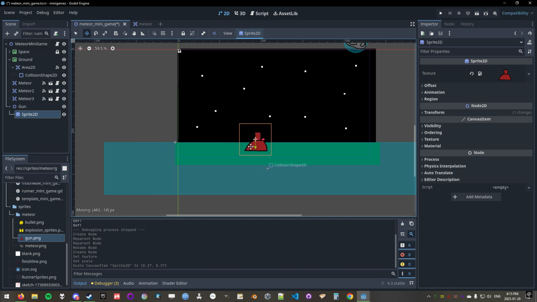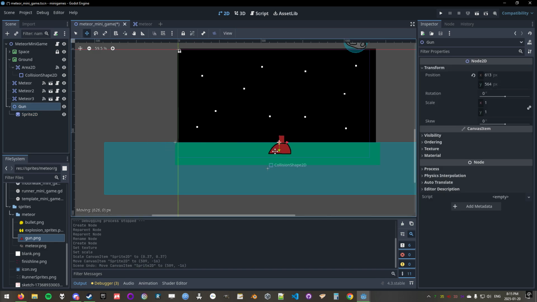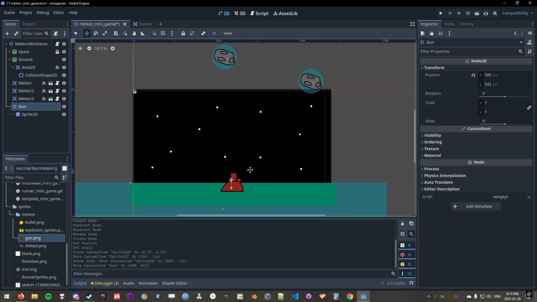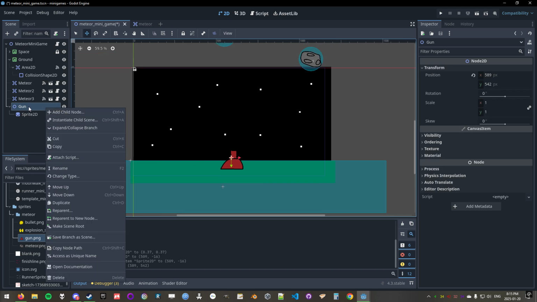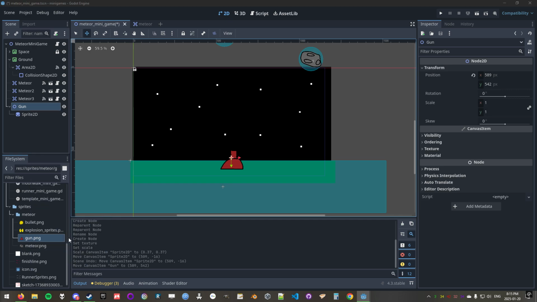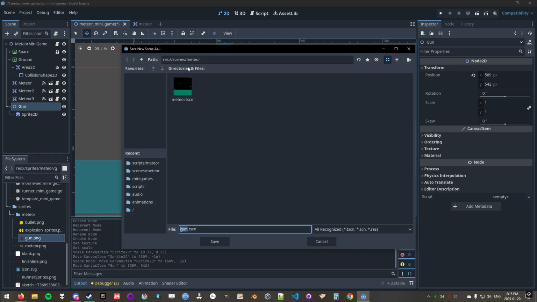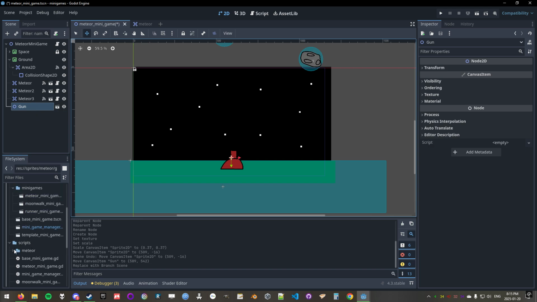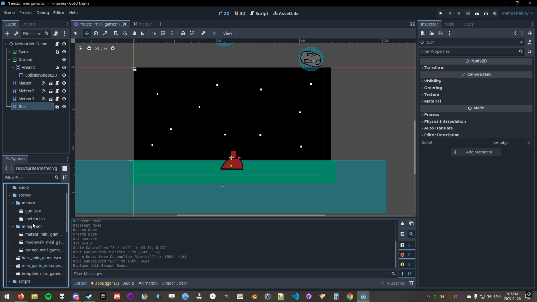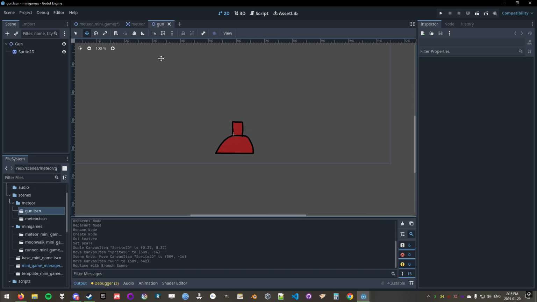So we can just stick you there. Oh no, I moved it away from the gun. We can just stick you there. So that's the gun. We want this to move left and right, so I'm going to add some. Actually, first, before I forget, I'm going to save branch as a scene. Now that we know it's cool, gun meteor. Yep. And now I'm going to open this gun script. Where is it? Here. No, gun scene. There you are.